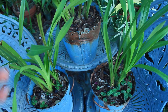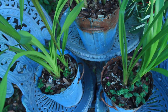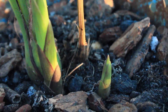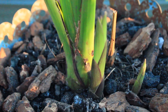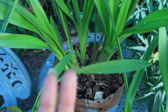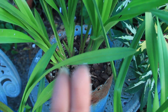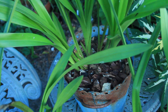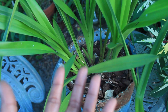When I repotted these, they had some formations or new growths that actually looked like they were going to be spikes — or at least that's what I was hoping. Well, come to find out, spikes and new growth or future pseudobulbs actually look identical. There's really no way of knowing until it gets to a certain point — maybe about two or three inches — where you'll notice that the actual spike will either split into two or remain at one with a pointed edge. If it splits in two, that's your indication it's going to become foliage and future pseudobulbs. But if it stays as one pointy spike and then starts fattening up, that will be your flower spike.